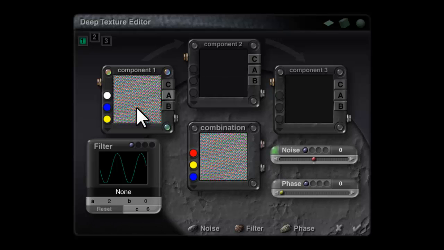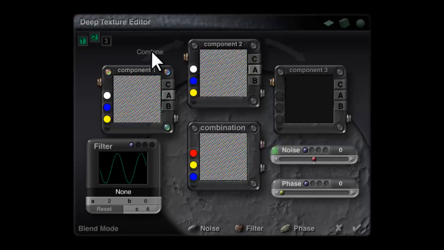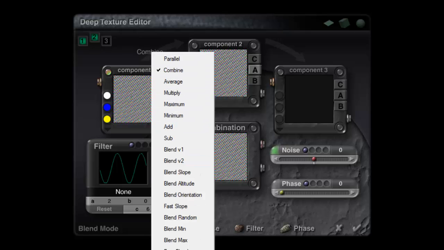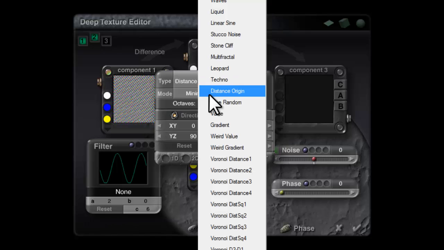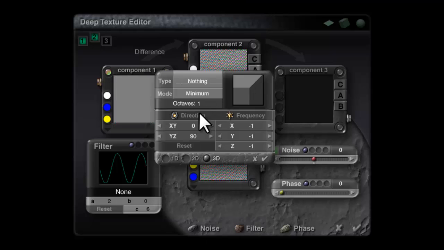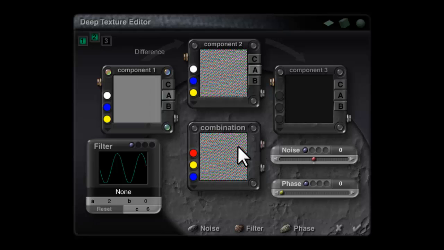This output though is highly negative, and what I want is a positive version of this. So if I drag this component over to the next component, change this combine, the blend mode, to difference, and then any one of these I just make a nothing value. So if I go up here and go nothing, and I just set the octaves down to 0 because I don't want to do any extra work than it needs to, then this output, although it looks the same, stripy value is just indicating it can't really display what we're producing here, this difference effect means this is a highly positive output.